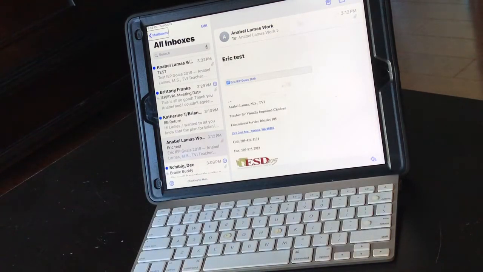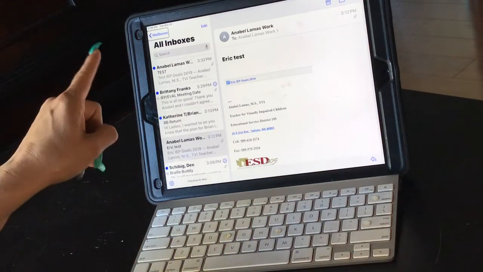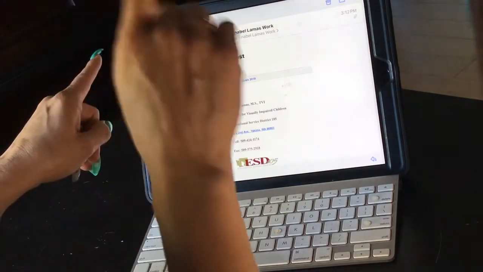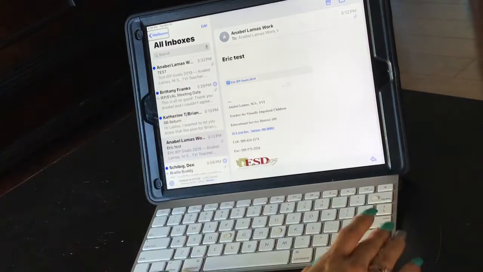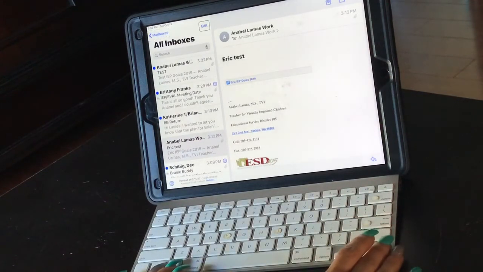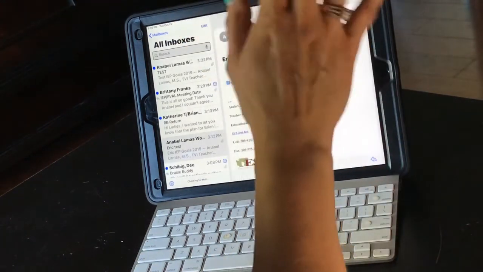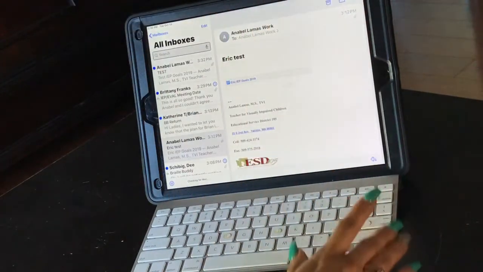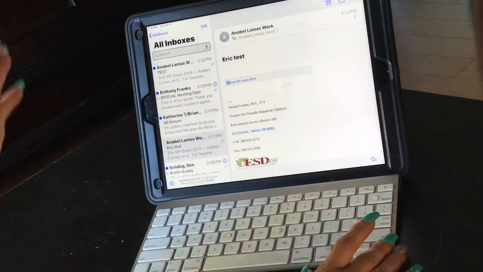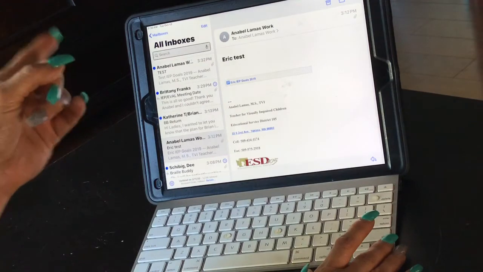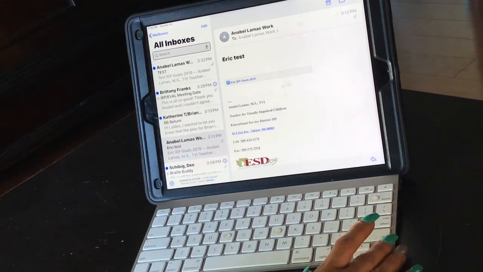So currently, my voiceover is on my mailbox. I'm going to navigate and find an email that I sent to myself. Edit button. All inboxes. Heading. Search field. In order to navigate, just use your arrow. Use your right arrow to navigate through these selections or headings. And the next email is the one I want to select.